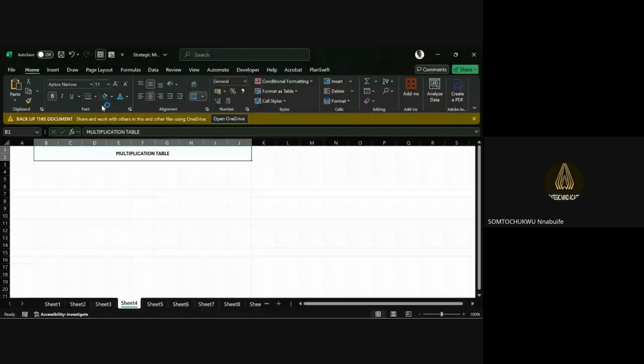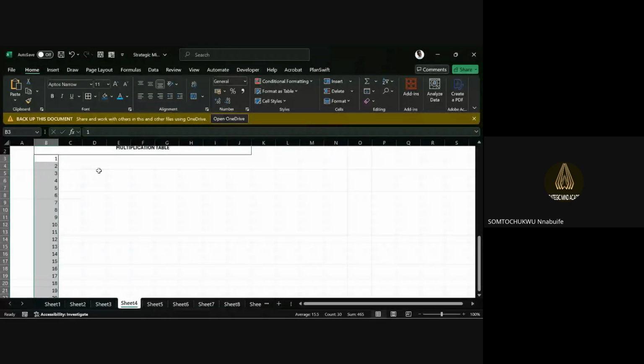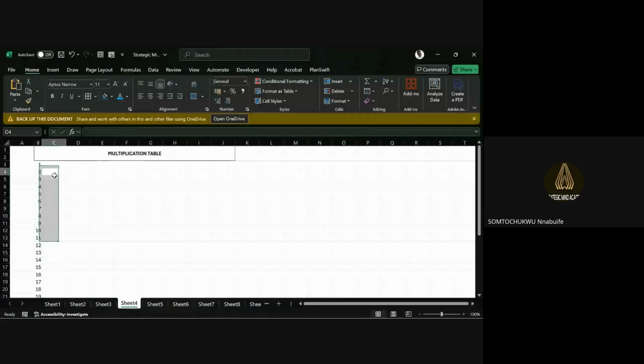So I'm doing this for my own. I want to put all borders here just to have it. And then over here, I want to do my 1, 2, and then drag as long as I want. Don't let me take it so far. So let me just leave it at 1 to 30. You can freestyle any way you like. On the minimum, you should do it up to 15. If you like, you can do your own up to multiplication table 1,000.